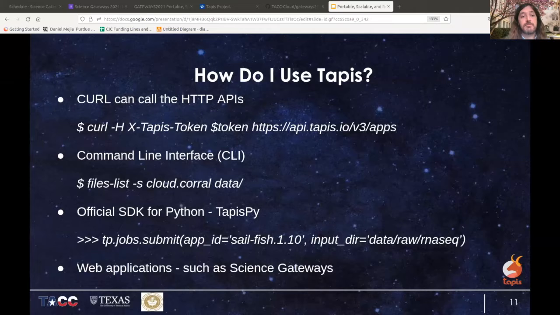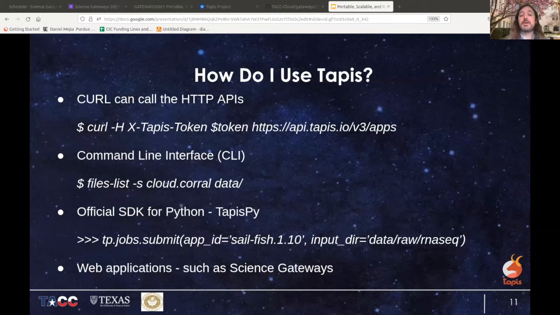We have, as I mentioned, the official command line interface. This provides, we think, a slightly friendlier syntax to curl, but it's a program that would be used within the shell, within the command line. Then we have our language software development kits, our SDKs. So Python and Java in particular, and JavaScript, those three in particular. These give you higher level language bindings and a nicer syntax to work with Tapas in a particular programming language. So this, for instance, would be how you submitted a job in Python, using, again, some idioms, some syntax that's familiar to that language.